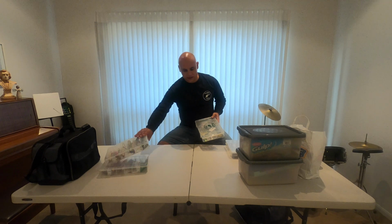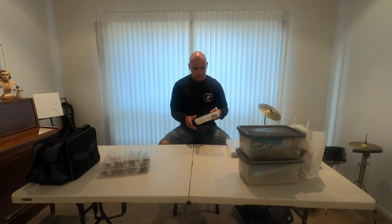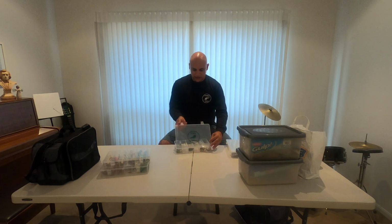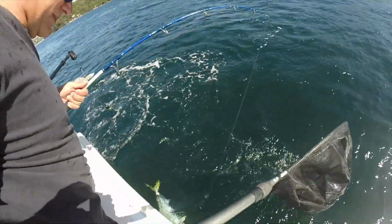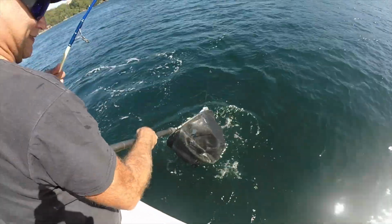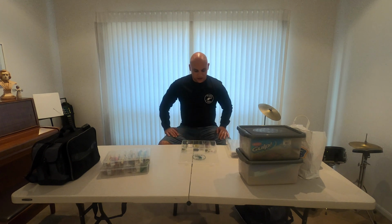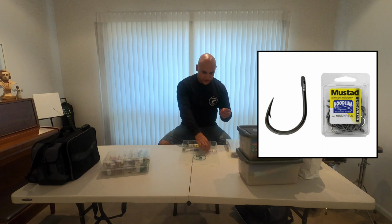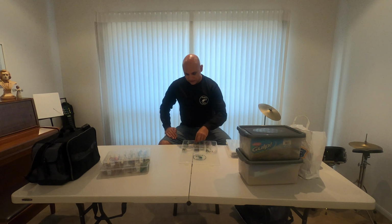Alright, so we're up to the next box. I went through the lures, then I've got another two boxes that I keep handy. Actually this one's got a logo on it. These hooks here, because I do a lot of kingy fishing, I keep a box for all the hooks I use for kingfish. The different sizes are based on the size of the live bait I've got at the time and the size of the kingfish, ranging from these 9.0s down to 7.0s, live baiting hooks that I need to update.